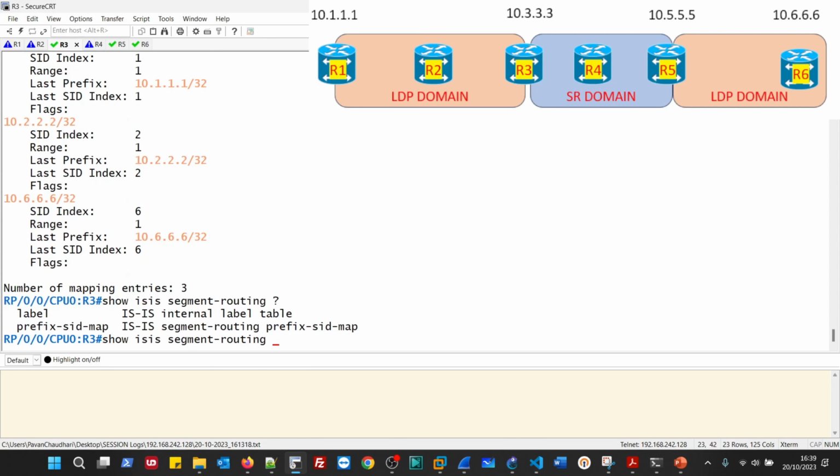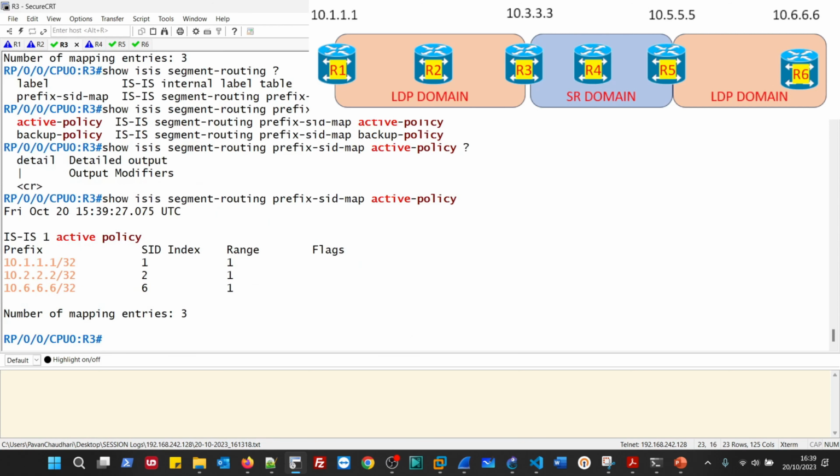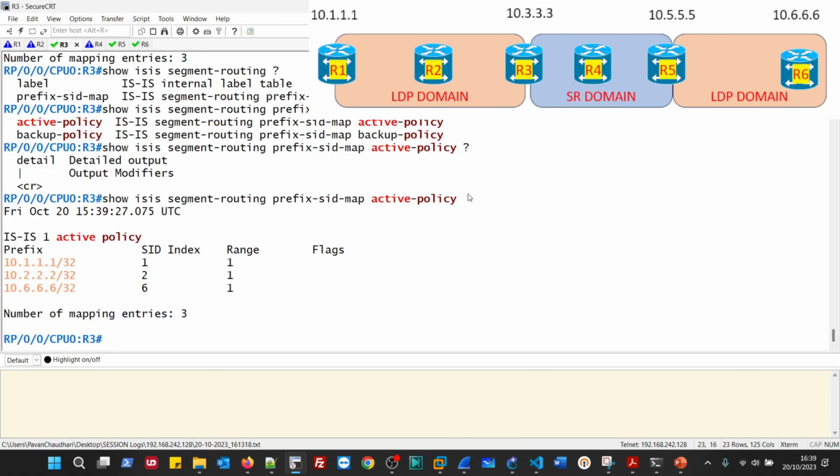Active policy: if you have multiple mapping servers in your network and those entries overlap, you can check this backup policy command here. But right now we have only a single SRMS, so that's okay for us. This entry has been advertised by R3 in the network.